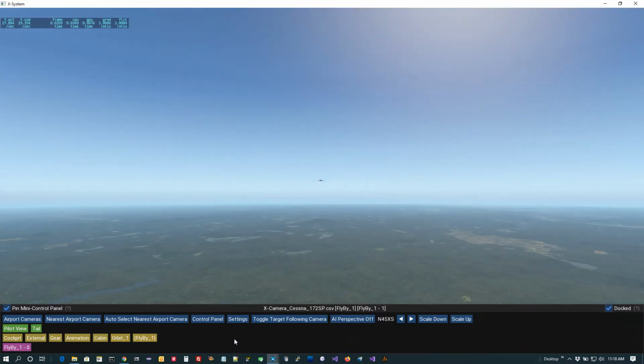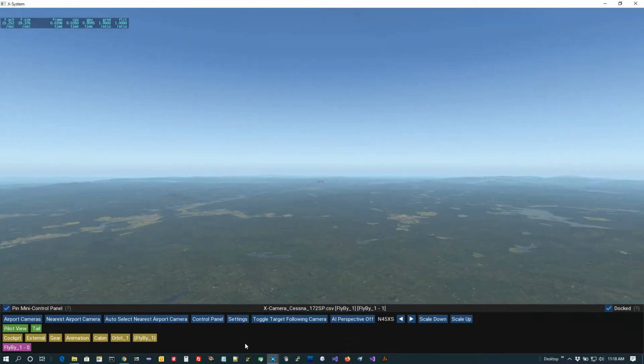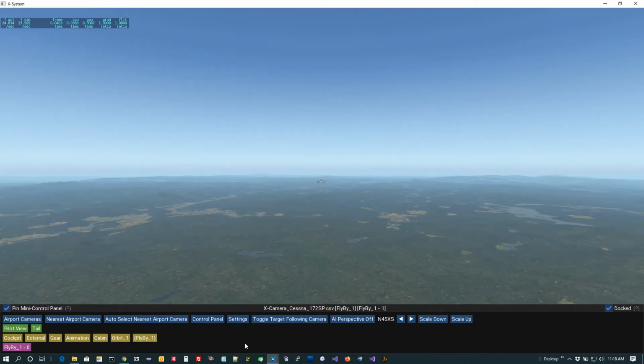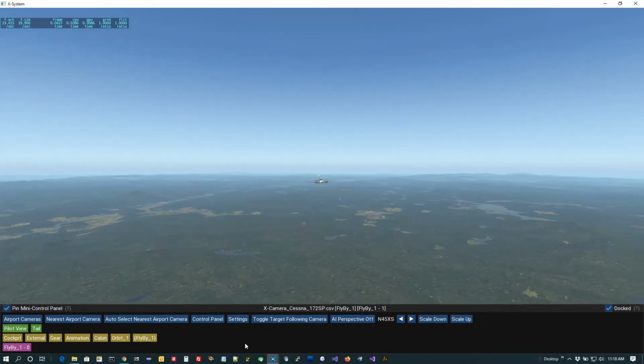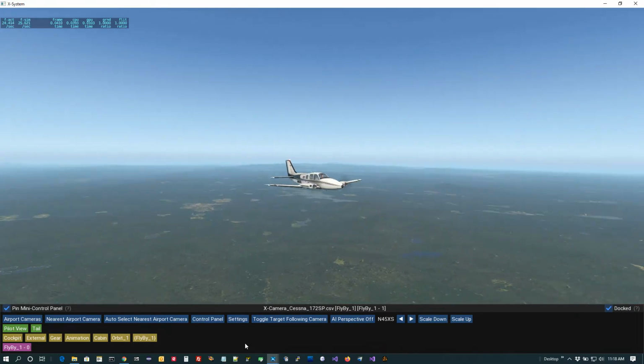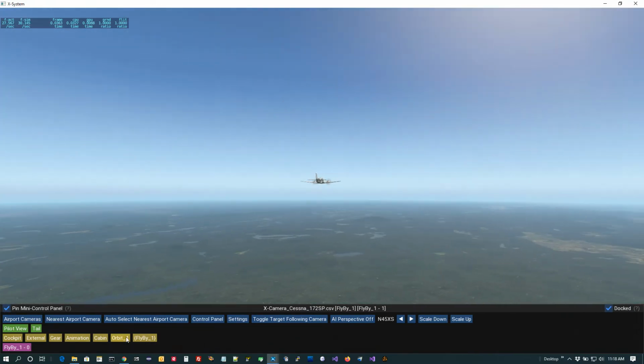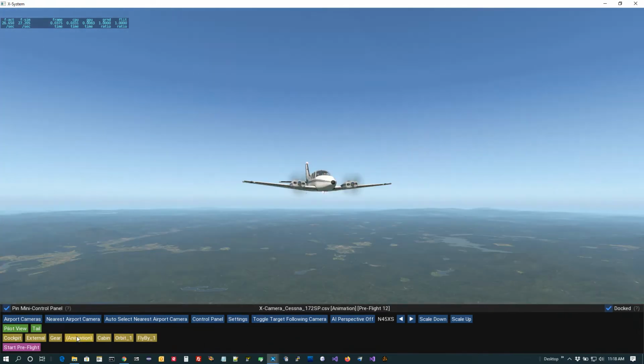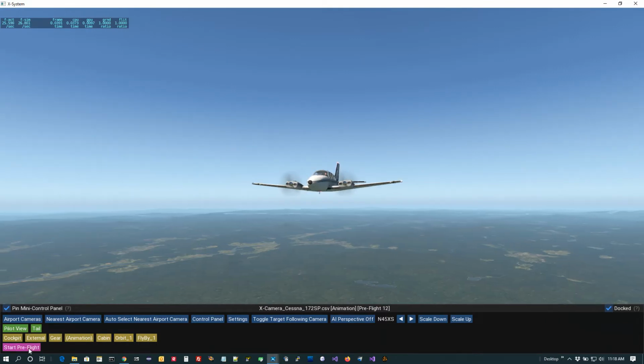Do flybys. Even these fancy animations like this will work.